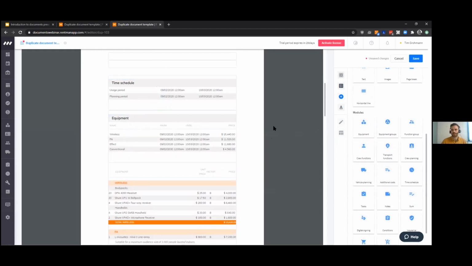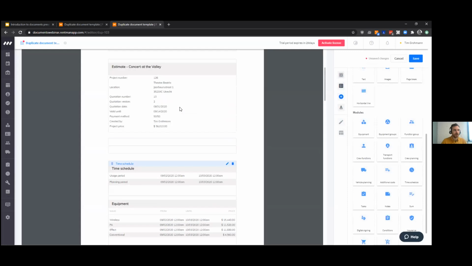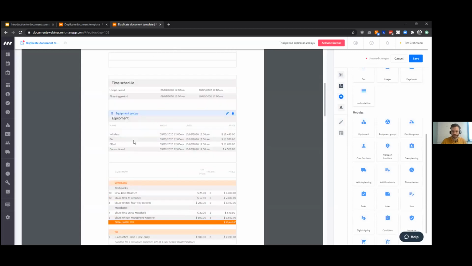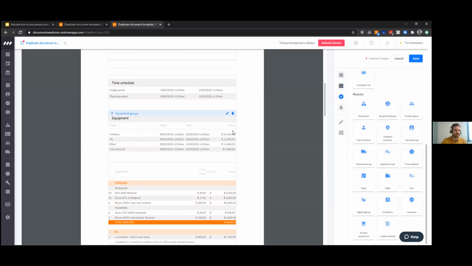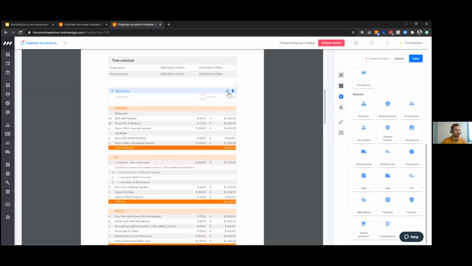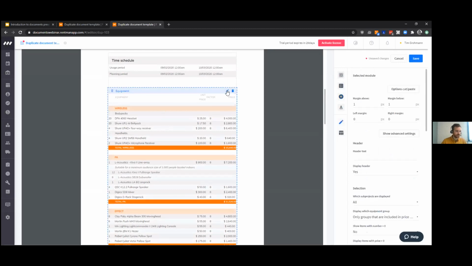And now this is an equipment group module. So for this project right here, it would tell me, all right, these are the equipment groups that you're using within this project. Yeah. So again, very easy to just take these blocks and drop them in your template. So for now, I'm going to delete this though, because I don't want to work with this and it looks a little bit strange. So I'm going to get rid of that. Now, talking about blocks, what can we do with them? Well, first of all, let's click on the edit button right here.